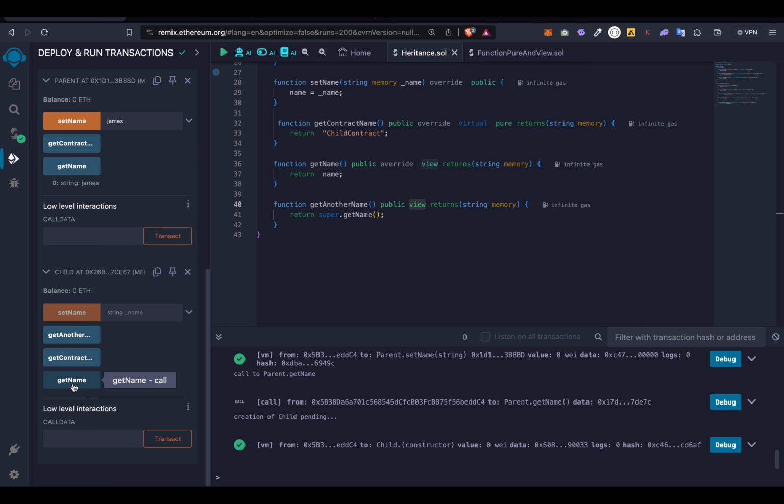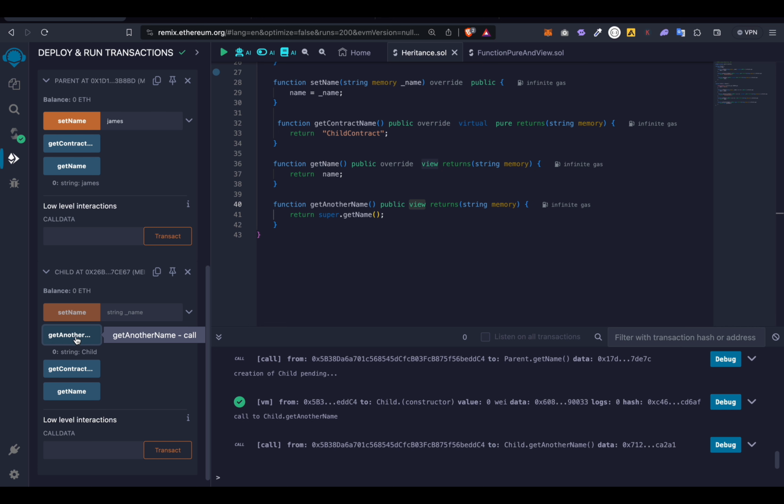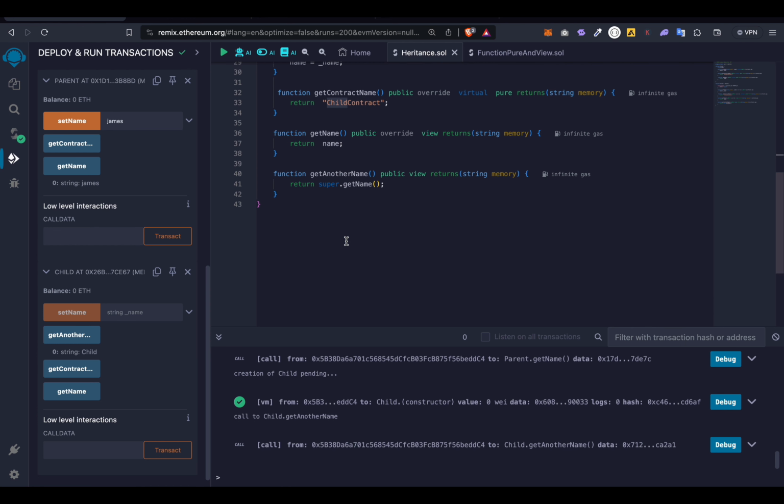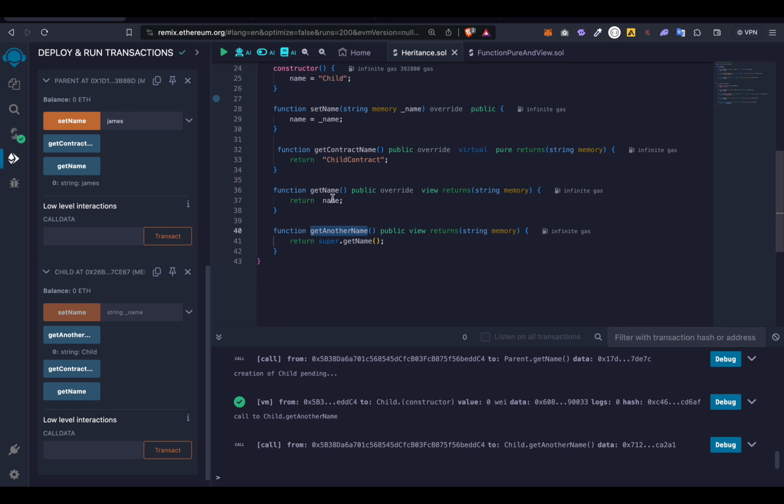If I do get another name, now get another name is giving me child, like I told you previously, because that was also set here. So get another name and get name are pretty much doing the same thing right now. The difference is I'm not overriding the inherited contract, I'm just using super to get the function.